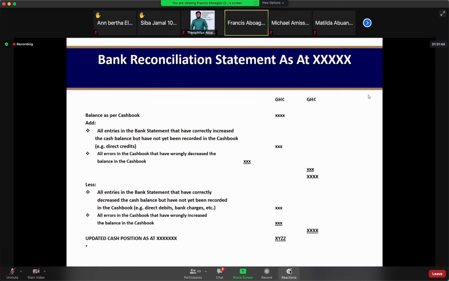So it means that you don't have to do a reconciliation. I'm not saying you do not do a reconciliation. You do it, but it won't be as stressful as the old system, because at the very moment you have your source document already from the bank. What you call for a bank reconciliation is when there's a difference in the balances. So when you check your cash book and the balance in your cash book and that of the bank's alert are the same, then there's no need for bank reconciliation. At the moment there's a difference, that is what will trigger a bank reconciliation.